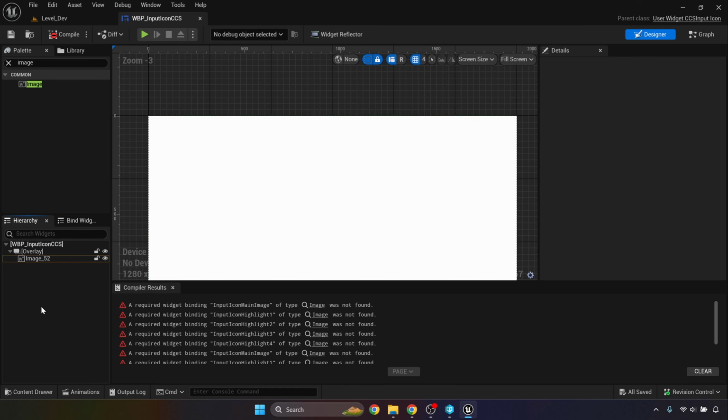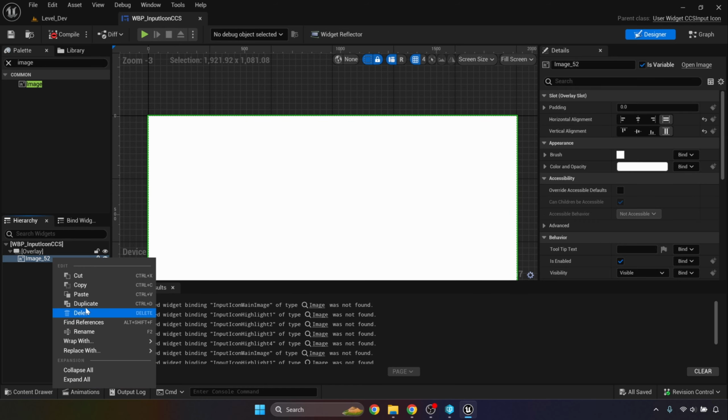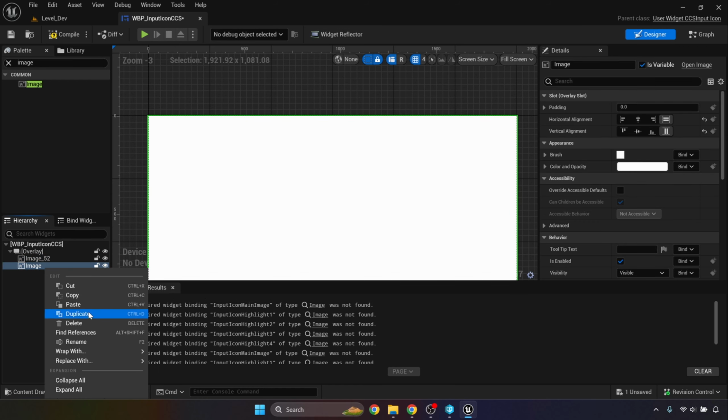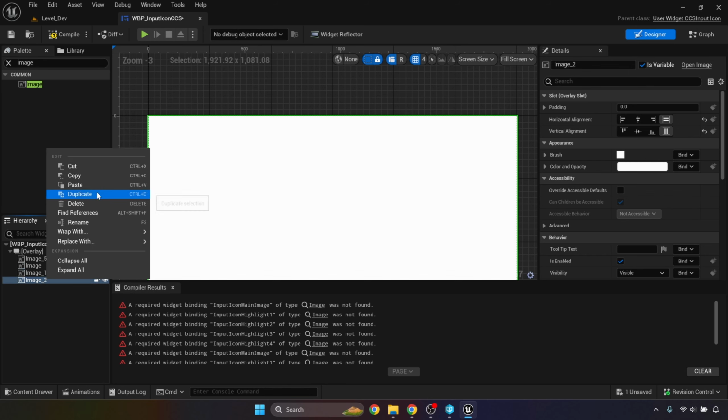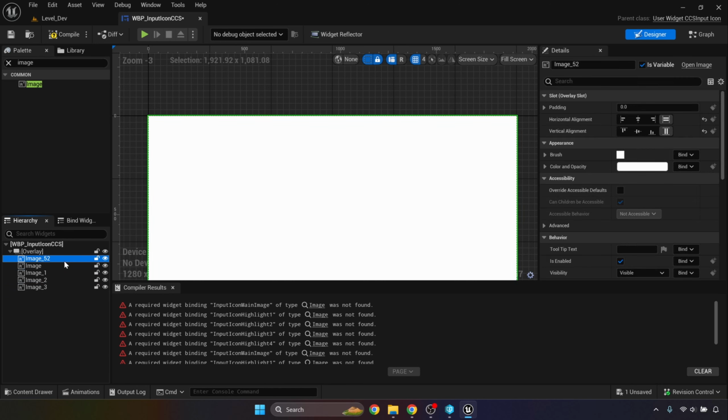But make sure you have the fill horizontally and vertically options. And now we're just going to duplicate this 4 times, so we have all the images we need. And then we just have to change the names. So note that the names have to be exactly the same, or else they're not going to work. And this is case sensitive as well, so just make sure you have that right, and you'll be able to tell if you don't have it right if it doesn't compile.